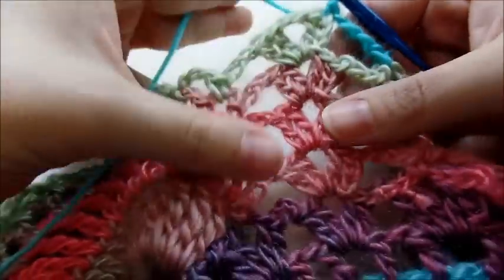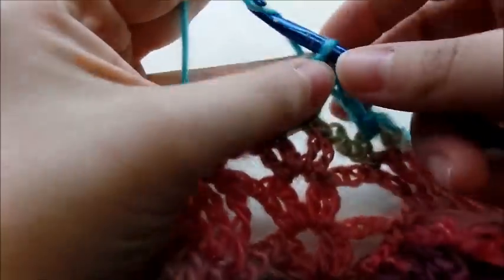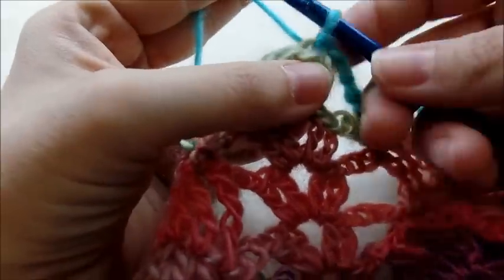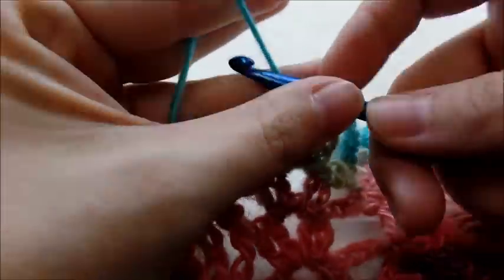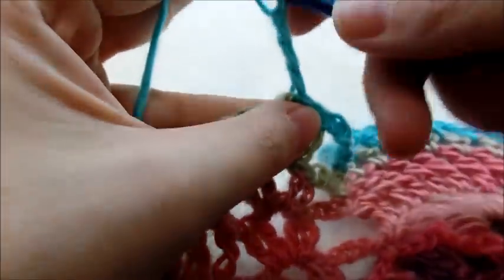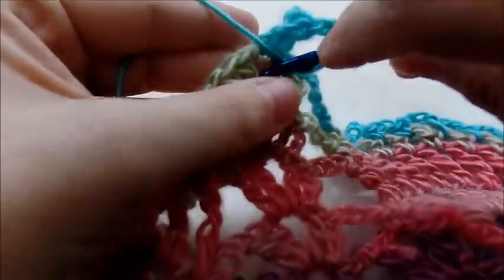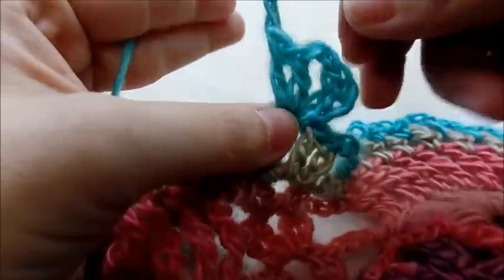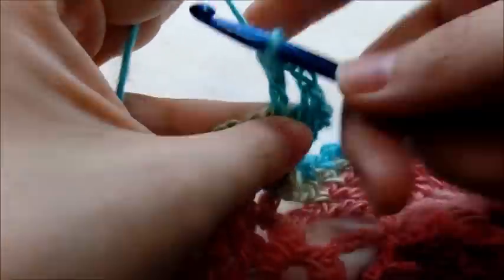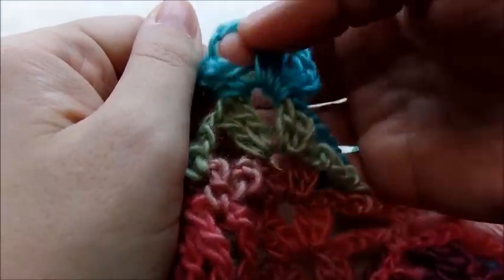On the sixth V stitch from the bottom, we're going to do like two double V stitches. I'll show you. Go ahead and slip stitch over here into the chain space. Like that. And then chain three. Go ahead and do another double. Chain two. And then another double. Like that. Then we're going to chain two again and go back in and do two more doubles. Like that. So you actually have two chain two spaces.